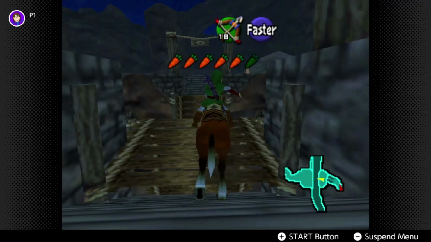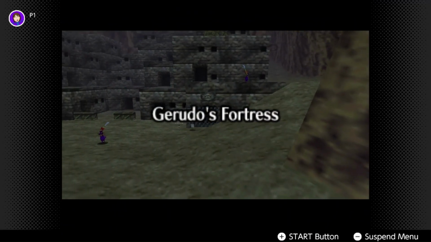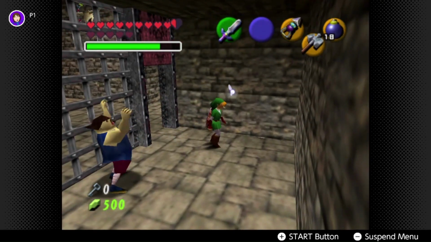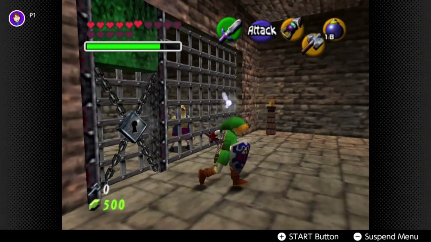So next on our journey, we jump across this bridge and make our way to Gordo's fortress. We head inside the thief's hideout and fought this guy to win a key where we freed a prisoner. He's the first of many. We free the last guy here, and with that, we have access to the desert now.